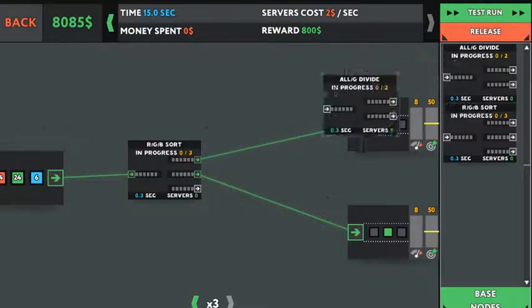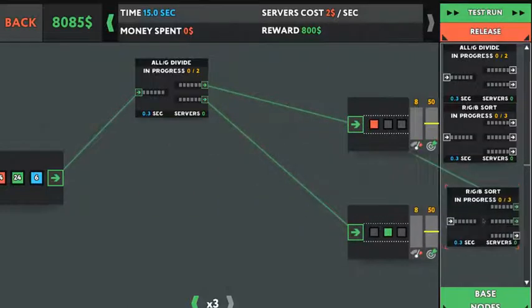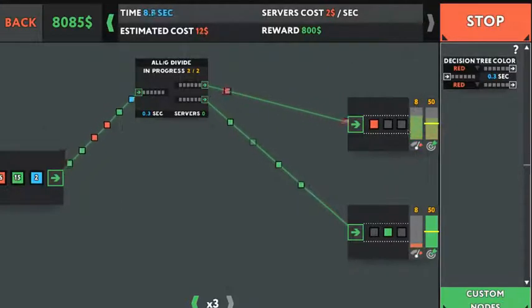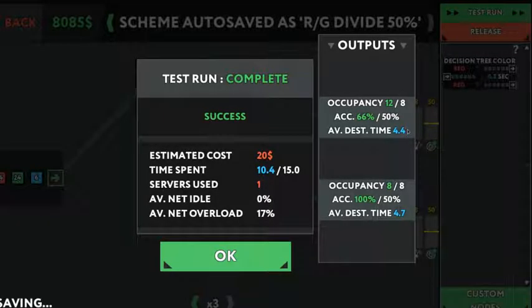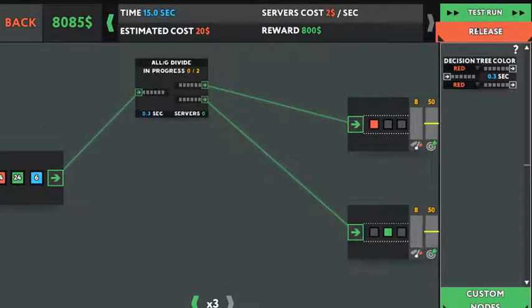I mean, I could just use this all G instead. So just send my greens here and everything else here, and just kind of forego that, just say this is going to be 50%. Yeah, that'll work, and that gets it done quickly. 20 bucks.